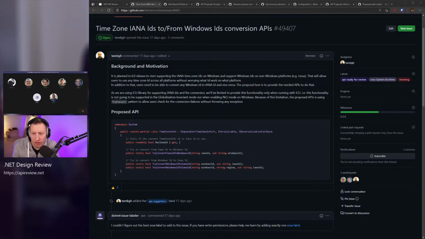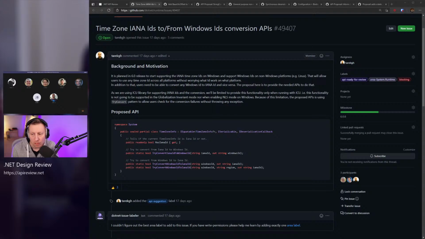And so that's what the Try means, right? Try basically means I couldn't convert it because either there is no mapping or the file was not present, right? Or the value you passed was invalid. Right. But there's no way this thing would throw. It will return false or it will work.